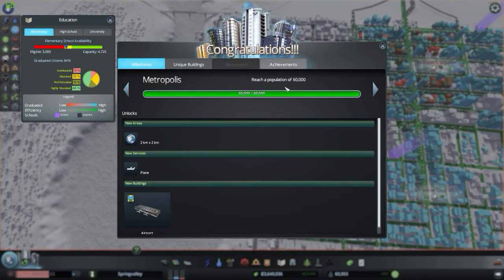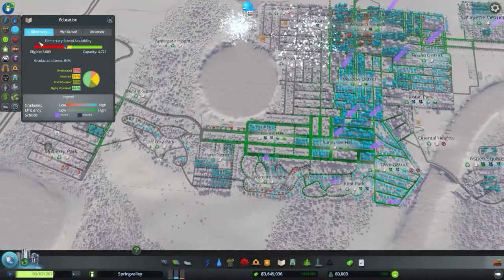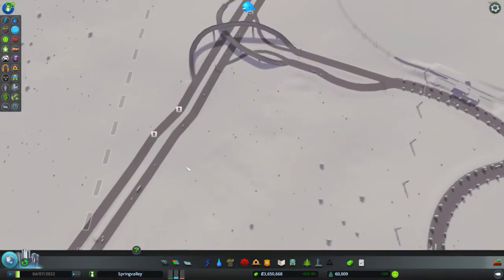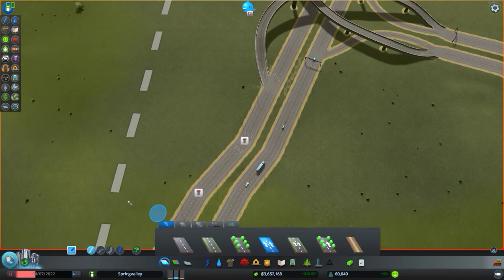Oh, wow, I just got 60,000. Monuments at 75,000. Cool. So now I have an airport. Cool. Anyways, this is, oh, shit. Oh, fuck. Like that! That doesn't make any sense! It just needs to be smarter about some of the stuff.